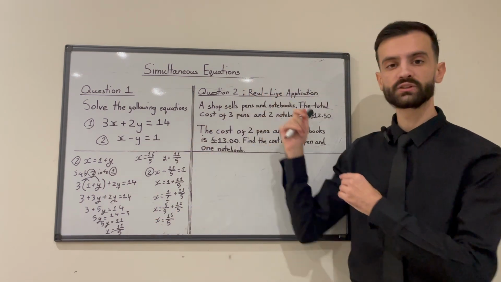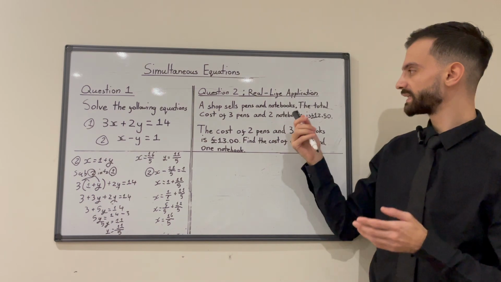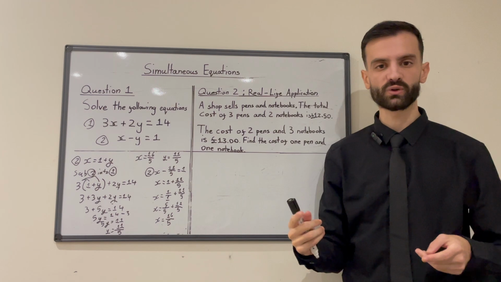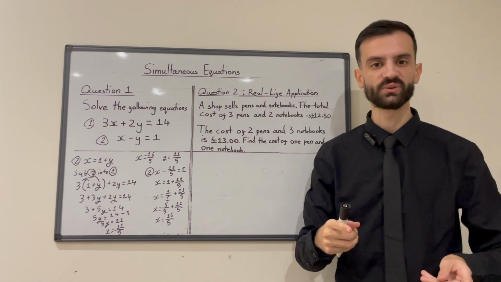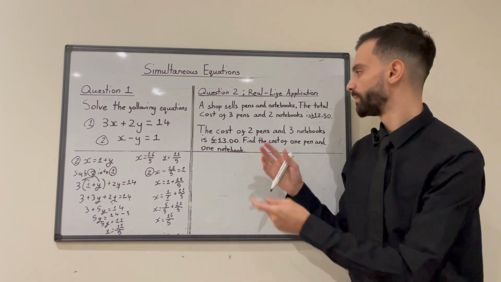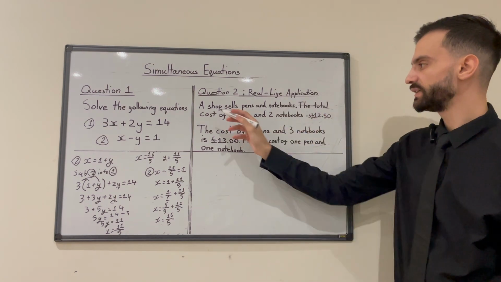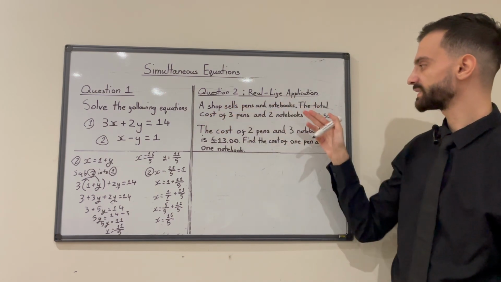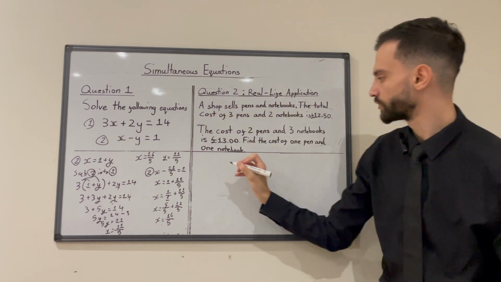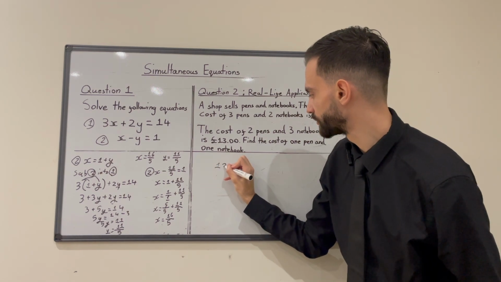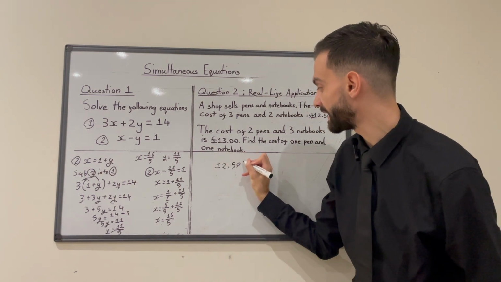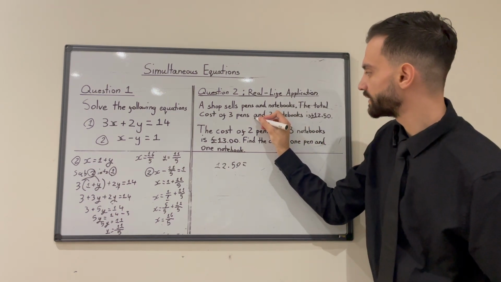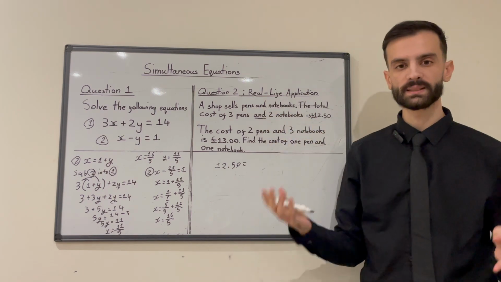Now, taking our attention into question number 2, I'm going to be using a real-life application of simultaneous equations. And I'm not going to solve what x and y is. I want you guys to do that as a challenge. Now, putting this into equation format, I see over here a shop is selling pens and notebooks. The total of the 3 pens and 2 notebooks is £12.50. So I know my total is £12.50. And again, I hear total, I'm thinking of adding things up together. And focusing our key attention onto this and, I'm going to use a plus symbol.